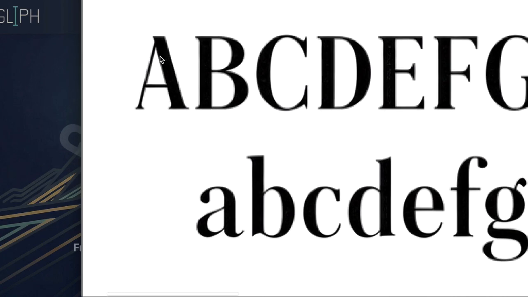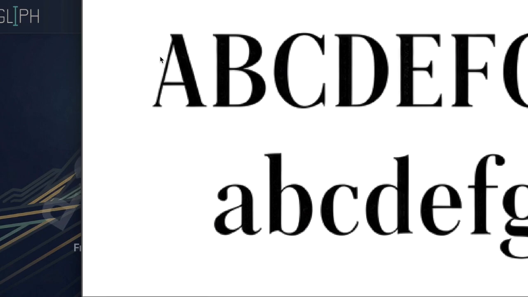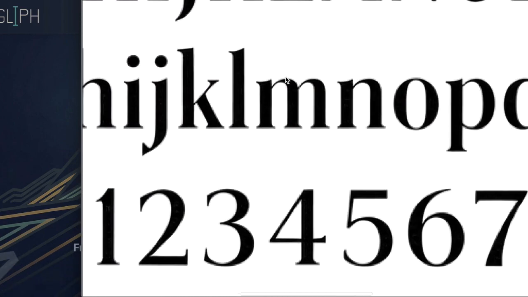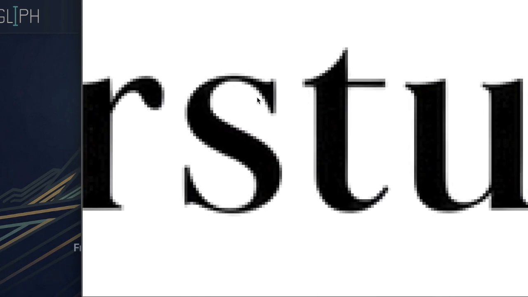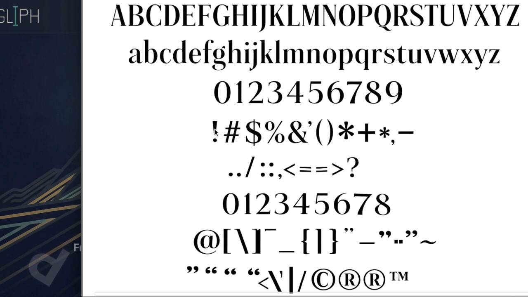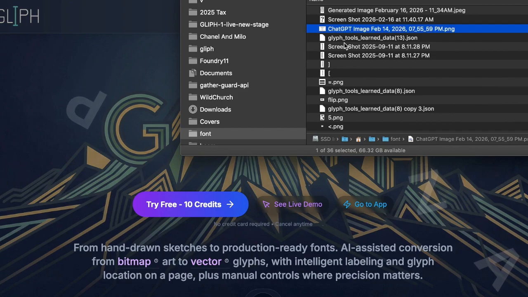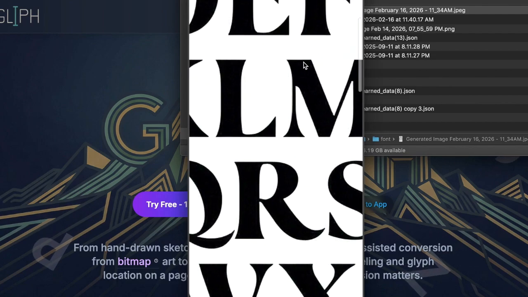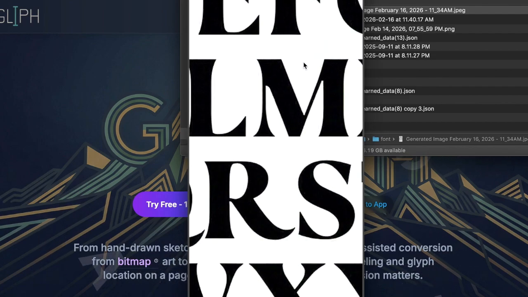Learned a few things here and there, but this one I made in ChatGPT yesterday, and it came out pretty good. Everything was spaced out pretty well. Had all the characters, but the resolution wasn't super great. So what I found out was that if I use a vertical aspect ratio, it kind of will make it a little bit better. And also this one, I made it with Nano Banana, so you can kind of see it's better resolution.